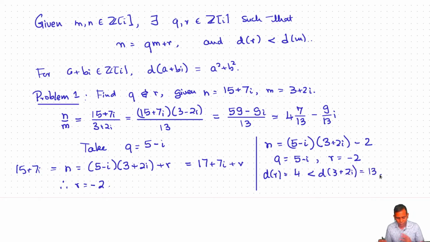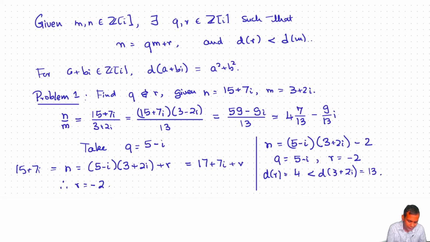Now let's see why this always works. So the algorithm for dividing Gaussian integers, finding the integral quotient and remainder, is this. You just do the complex division and then you round off the real and imaginary parts of the quotient to the nearest integer, and you use that as q, and then you multiply that q by m, and you compute r. And the fact is that this r will always have size smaller than m.